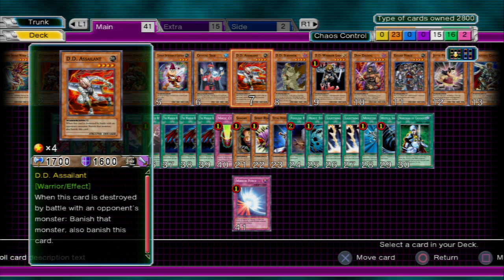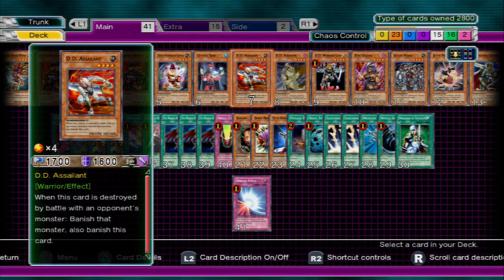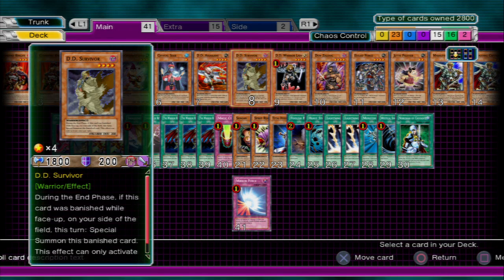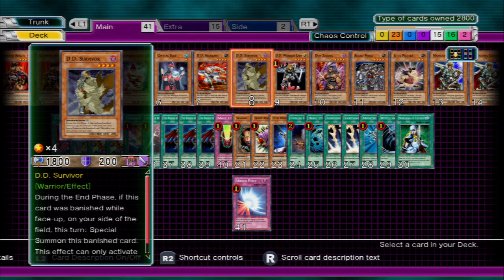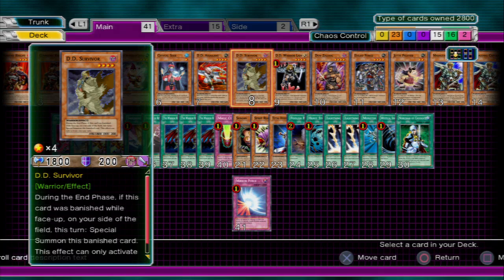DD Assailant. When it's destroyed by battle, you banish that monster and you banish this. So they both leave play. So fantastic. DD Survivor. At the end phase, when that card is banished off the field to out of play, you could special summon it, and you can only do that once per turn, so whatever.